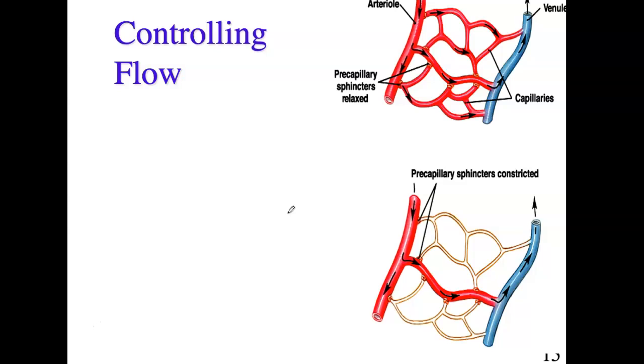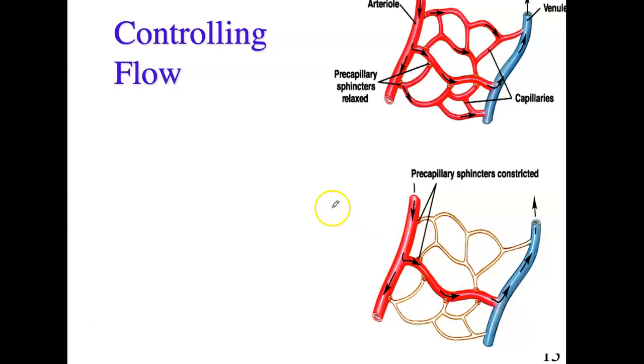The other interesting thing about capillary beds is that you can control the flow. Let's say there is no need, you're sitting down, there is no need for a lot of blood coming to the muscle of your legs while you're sitting. You're not running, you're not doing anything. So maybe you could bypass that capillary bed and not have to irrigate every single region.